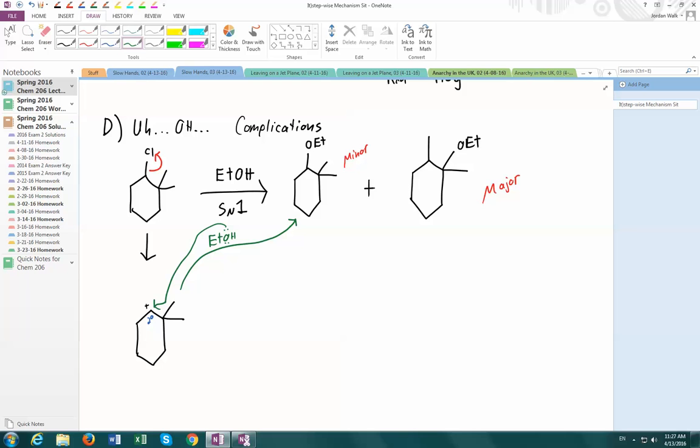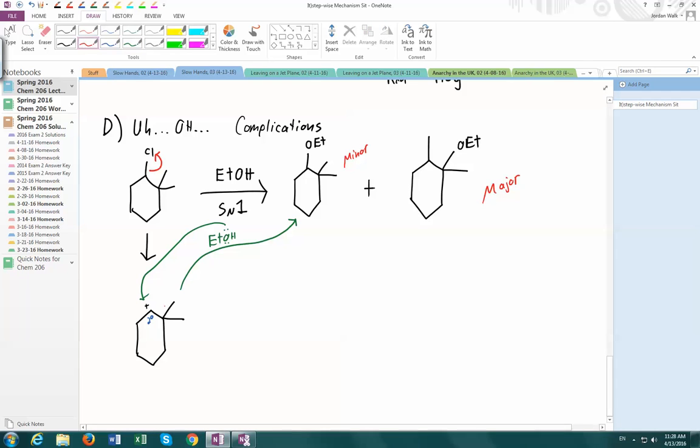But that of course is not our major product. And so who can think of a way that we might be able to essentially get to our major product? What is it? Yes, so it's a 1-2 shift. And so we talked about 1-2 shifts, right? And this is why carbocations are pretty much unfortunate, is because other things can go on. So we learned a while back when we were doing electrophilic additions that 1-2 hydride shifts, 1-2 alkyl shifts are totally possible. And so in this case, what kind of shift are we going to want to do to, I guess, make this tertiary carbon our reactive center? Yeah, we're going to want to undergo a 1-2 methyl shift.